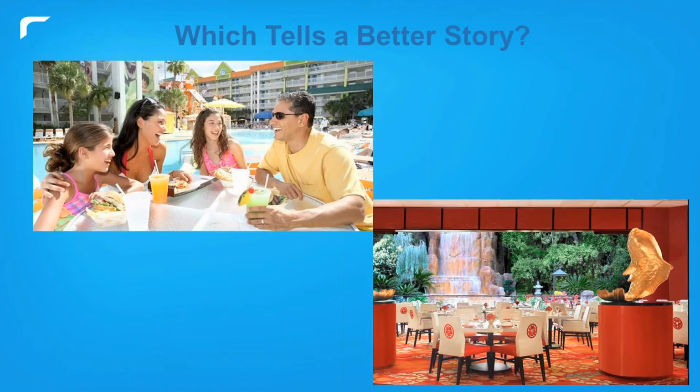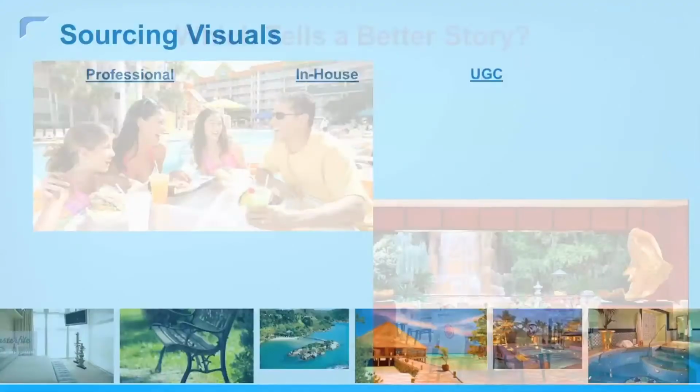Now here's another image, serene, elegant, sophisticated, creates the expectation of fine dining in an international setting. This is another story. And it's really a trick question because both of these are telling a great story, but it depends on the brand and the story that you want to tell. So these are good examples of stories that are very different, but nevertheless, a story and giving the consumer an idea of what their anticipated experience is going to be.